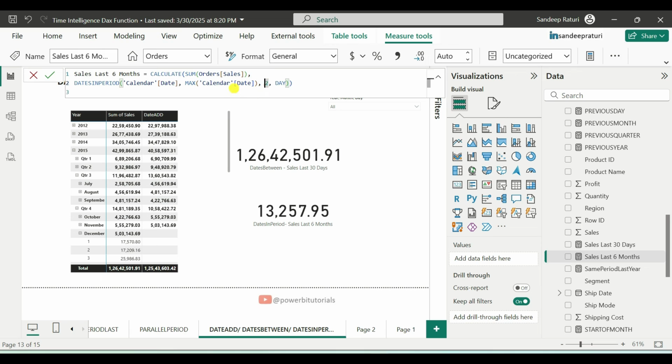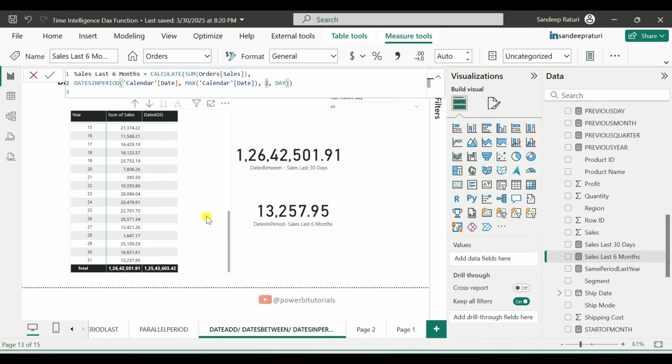Here we have max date 31st December 2015, and interval 2 with interval name day means it will go forward 2 days from the max date. But the catch is that the max date is 31st December, and after that we don't have any data in our data set. That's the reason it is only returning the 31st December sales.